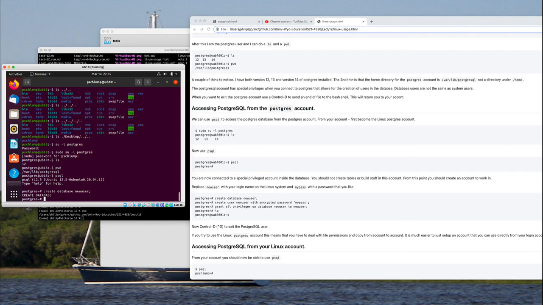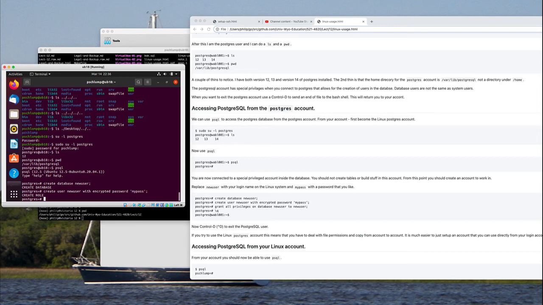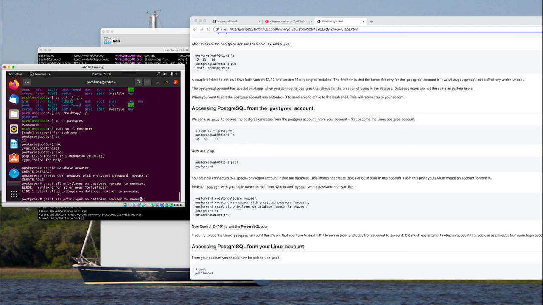Now, when I do this, I can also associate with this a database user. So I can do create user. Again, if you're doing this for your own account, you want to use your username, not new user. That's a terrible password. But you'll notice it just accepts it. And I mistyped privileges.